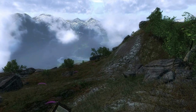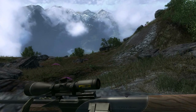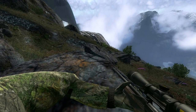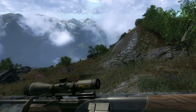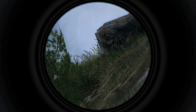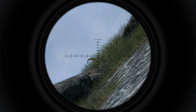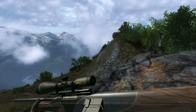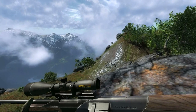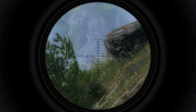That might be him. I can't tell if those horns are that big one or not. Wouldn't that be nice? Hard to tell at this angle. Yeah, that does look good from here. I need him to turn. No, that's a 160, 170 class, I think.